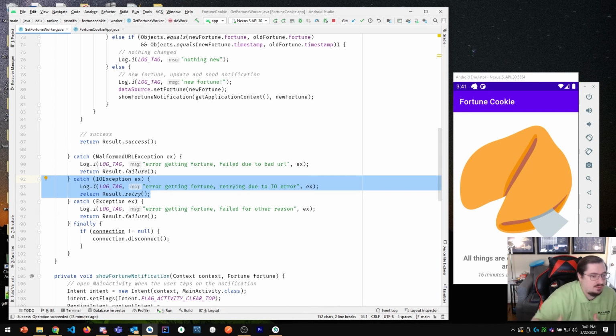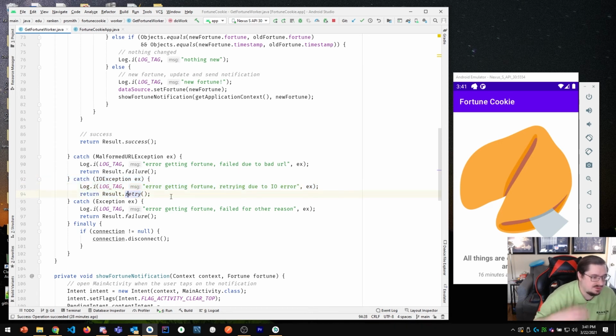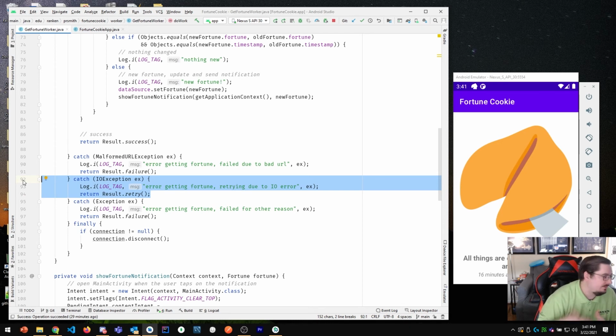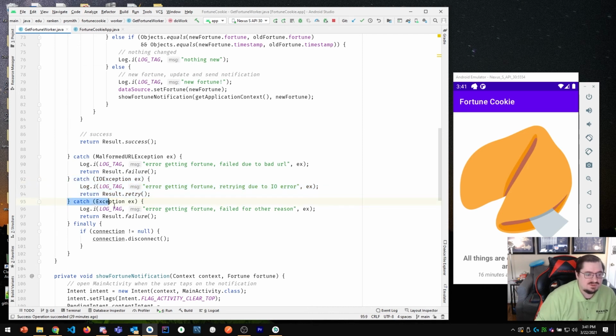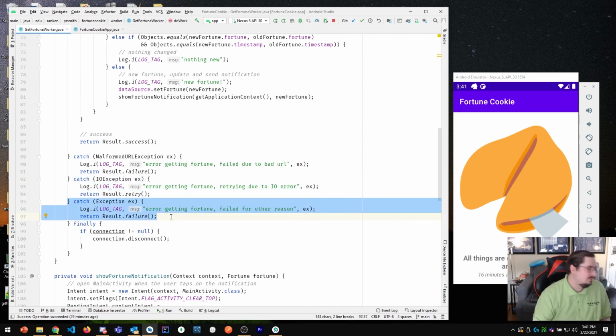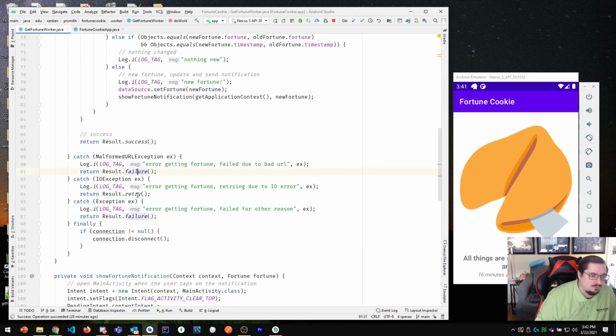So I'm saying if this is intermittent, I'm going to retry it. That uses the retry behavior, and it'll try it again depending on how you've configured all that, which has a lot of options for the fallback and things like that. So this says, try it again in say 5 minutes or whatever, and that'll trigger a retry. Versus here, I'm saying if it's any other thing, then go ahead and just give up, because it's probably a bug in the code and it's probably not going to fix itself. Does that make sense? So I've got failure, retry, and failure.